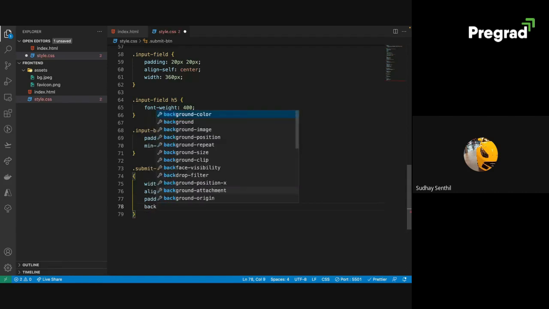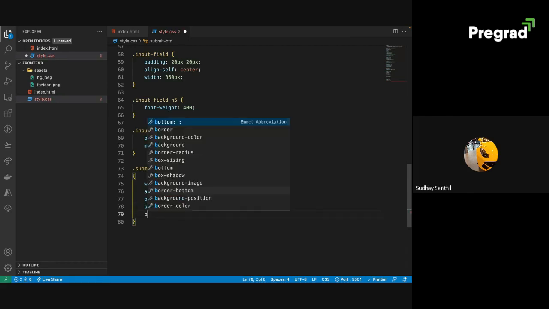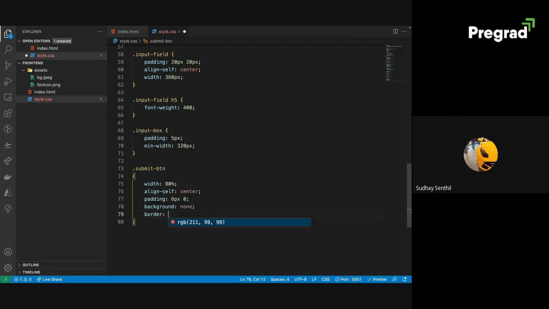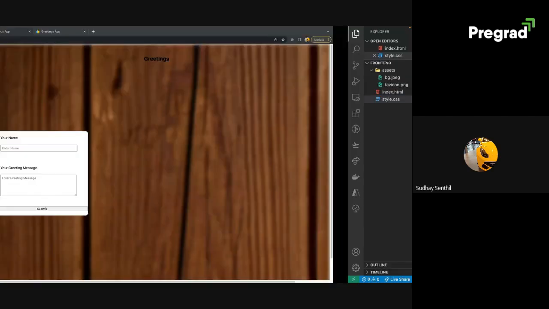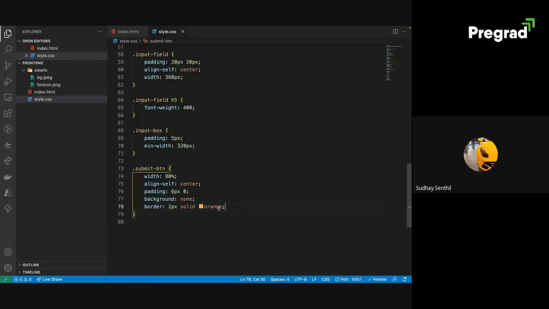It doesn't need a background at all, so I'll just say background none. I'd like to give it some border. Instead of border radius, now I'm giving it border, which is of 2 pixels thickness. It's going to be a solid border of color orange. That's it. See, there it is. Your submit button looks beautiful now.